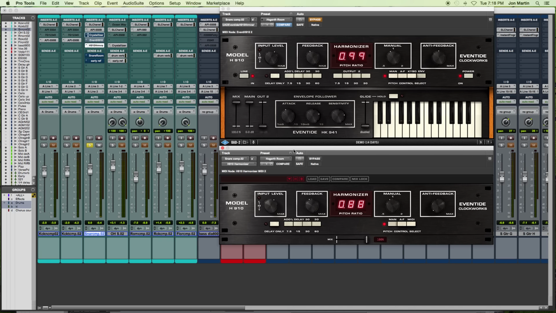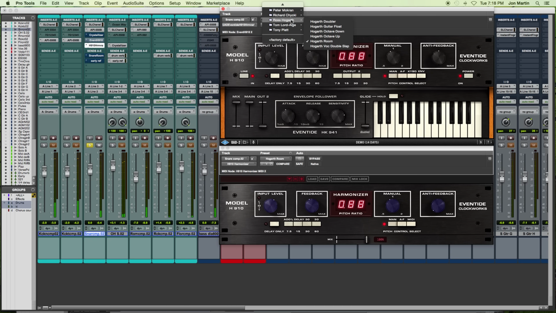Okay, now let's listen to that on the Eventide. My bad again, same thing. Envelope filter. Let's try that with manual. Let's go back to the UAD. And the Eventide. Okay, and finally, that vocal slap preset. And here is the UAD. And there you go, that's the snare drum.